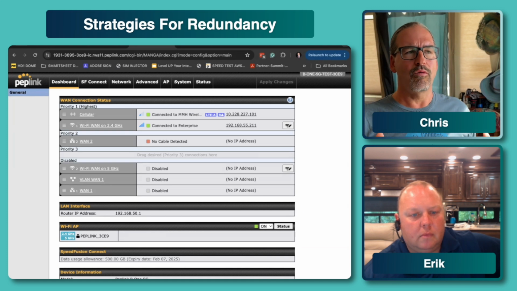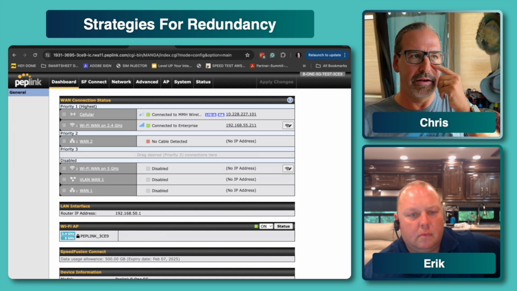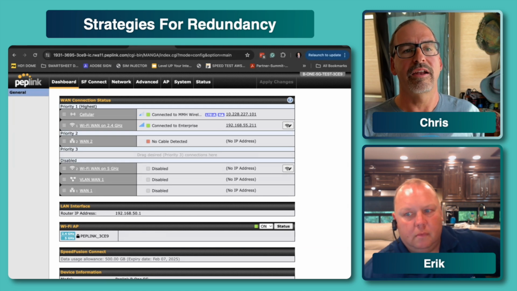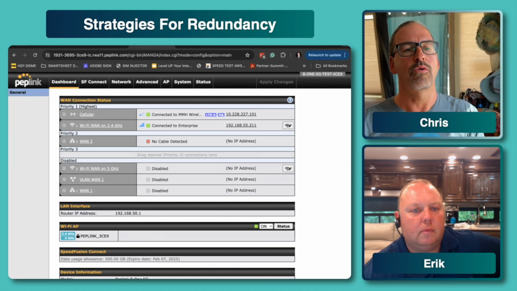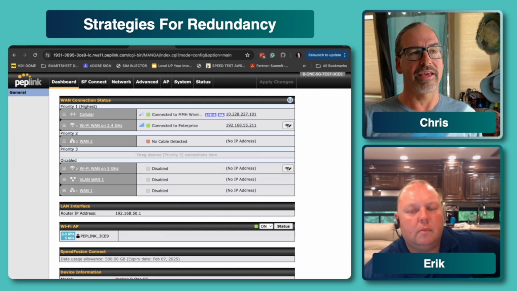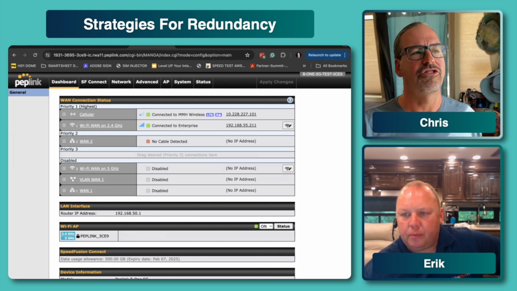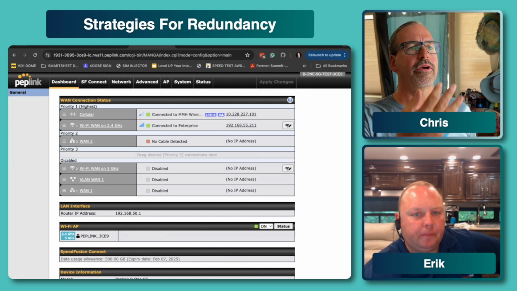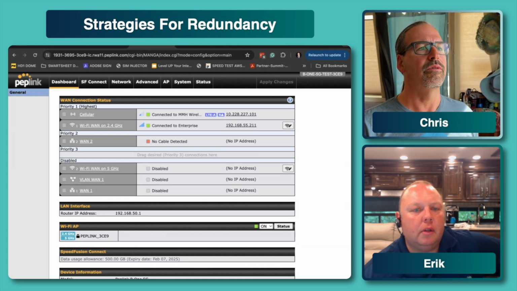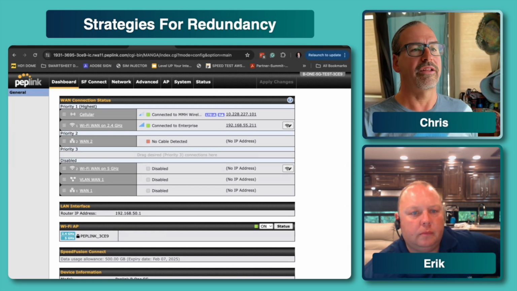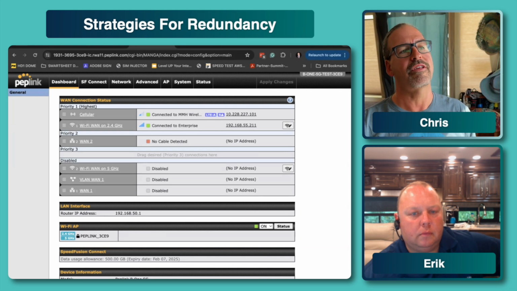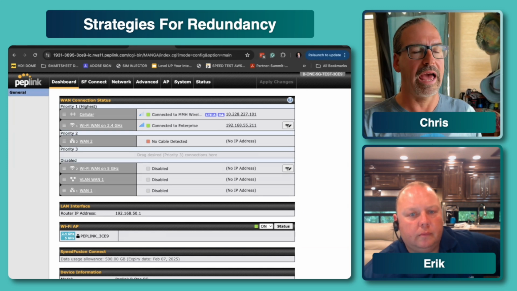People often get confused. They don't realize that if something is not in priority 1, it's not going to be used at all unless priority 1 goes down. So you can have multiple things at a given level, but they will only be used if everything at a higher level is disconnected or is not passing health check. Right now, if your cellular connection went down, the load balancing would no longer be splitting between cellular and Wi-Fi as WAN. It would just be on Wi-Fi as WAN, but your WAN 2 will still not get put to use until both cellular and Wi-Fi as WAN were down.